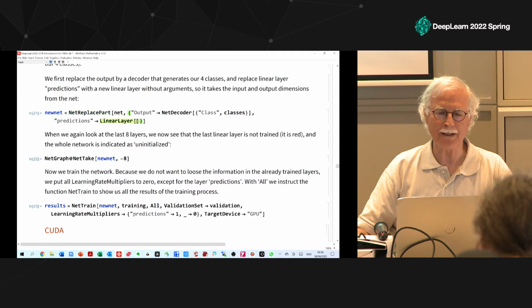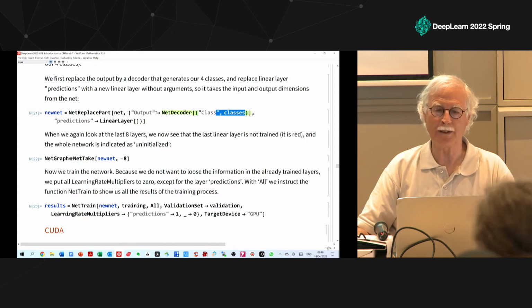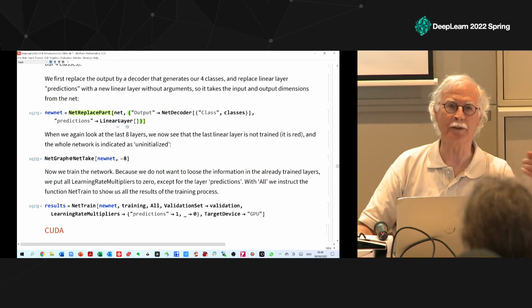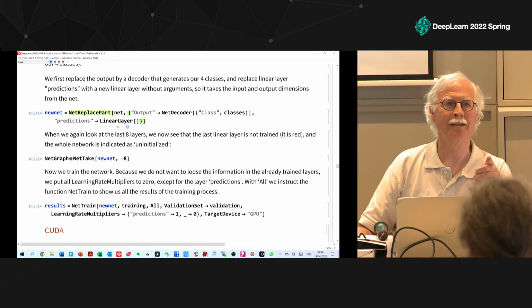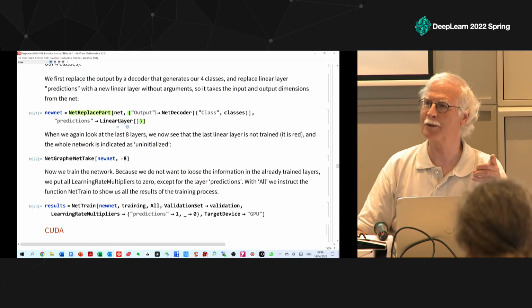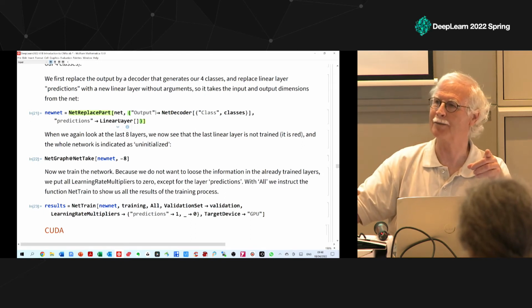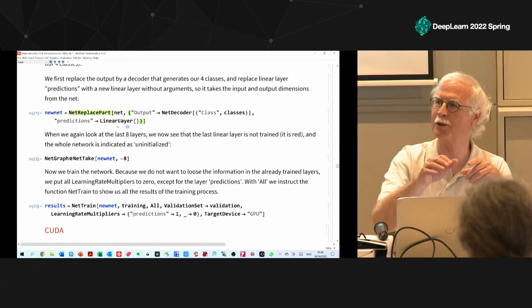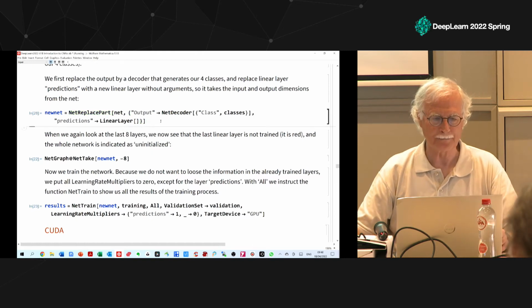And I do not specify the linear layer here because the output knows, because classes has length 4, it knows that the output is of length 4. So that means the linear layer just in front of it knows the output has to be 4. So I really don't have to specify it. And Mathematica is extremely good in what's called inference, knowing from the network. It knows so much that you don't have to specify the linear layer. It does it for you. It gets something in, 4 numbers. So that's why I give it here 0. So I call it new net.